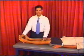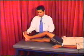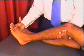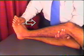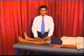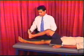To test for ankle clonus, again it's important that the knee is flexed and the heel is off the ground. You hold it like this, and with the right hand, you make a quick dorsiflexion movement of the foot. If the clonus is positive, then you will feel it going like this. Presence of hypotonia and clonus are signs of upper motor neuron lesions. You do the same thing on the other side. Test for patellar clonus and the ankle clonus.